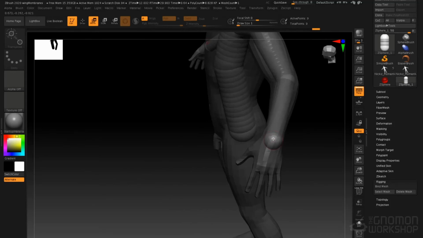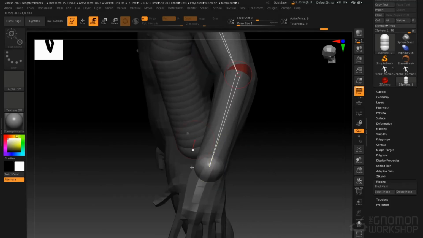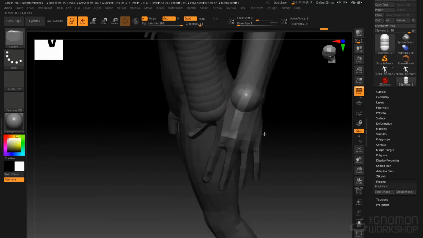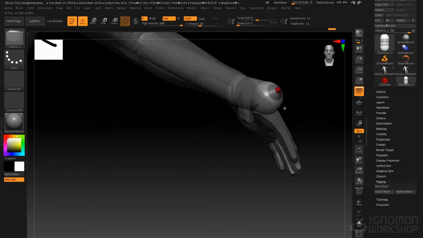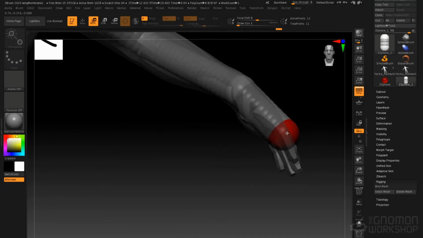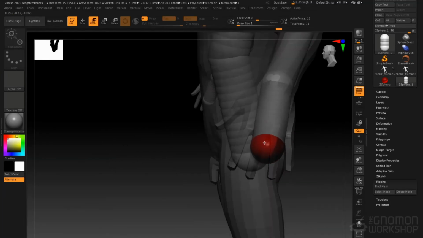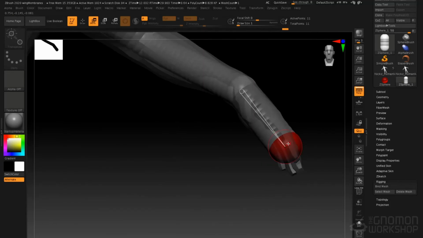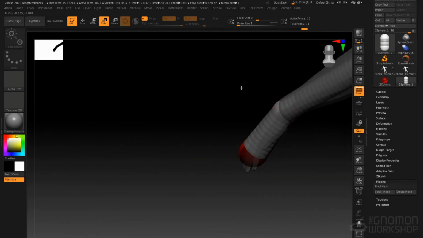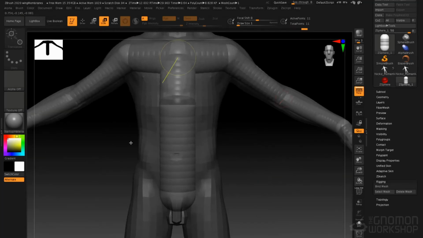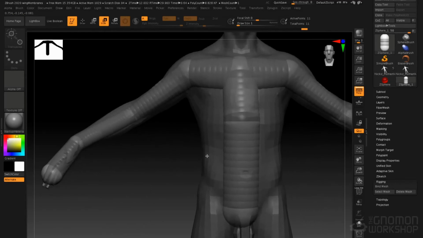Now each one of these spheres, when it's rigged, is going to capture the vertices around it. So I could go in here and I could actually rig each individual finger, or if I want to put just a large Z-sphere here at the hand, this should capture all the vertices of the fingers themselves. Then I find that it's actually easier to pose fingers using transpose, but I don't mind posing the body using a Z-sphere chain like this.